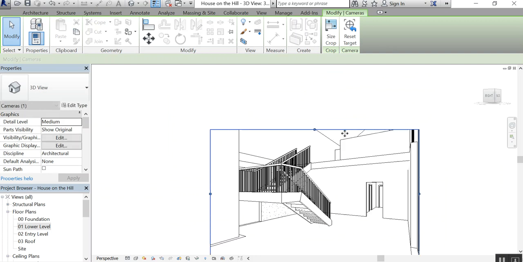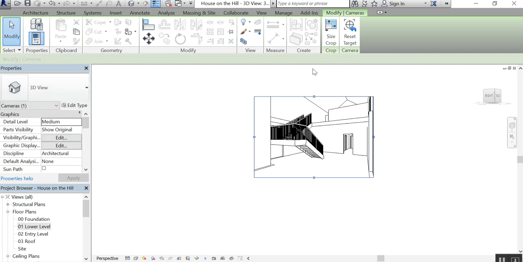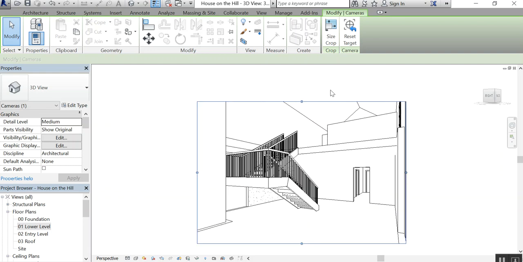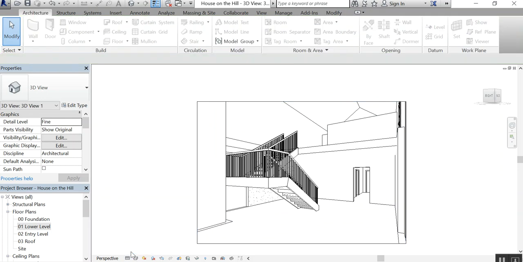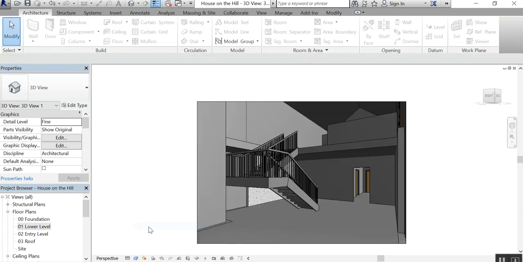You can fine tune this. We can see there's no ceiling in here yet, so we're still seeing the underside of the roof. But this looks pretty good. Let's turn on the fine resolution. Let's also turn on colors. You can see it's kind of dark here. We might want to even put in some more windows here.